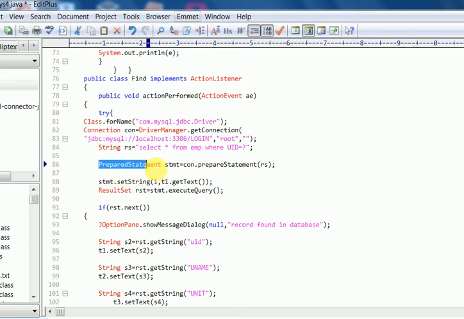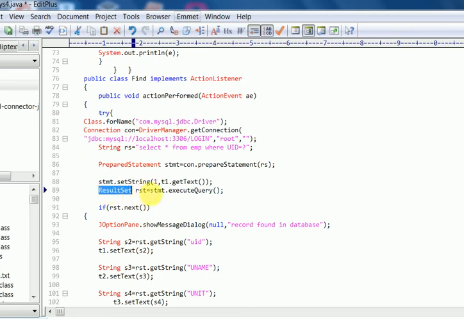So stmt.setString, the value for the question mark is position 1, because one question mark is there, and the value is given by the text field, which is related to text box 1. That is, the text box 1 value will be searched by this statement. So this is the select query in dynamic format. If these values are obtained from the database, it will create the result set, named RST, and the values will be transferred to RST when the execution is completed. The execution of this prepared statement is called stmt.executeQuery.